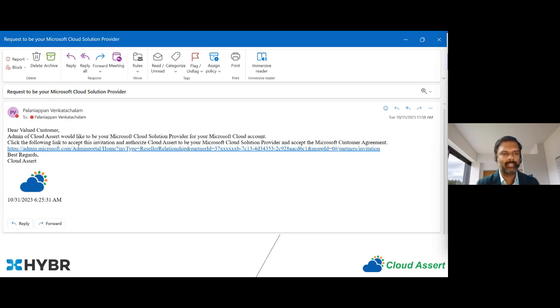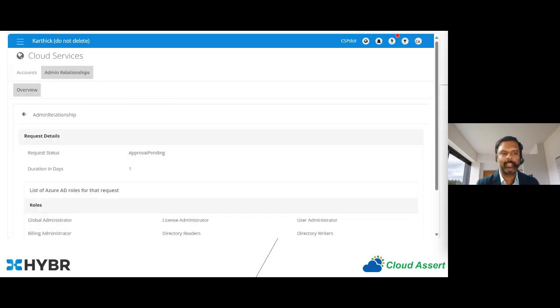So here I have an example where if you bring your customers on board Hybr, to get that approval from GDAP, Hybr sends an email to customers like this, which requests that we want to be your cloud solution partner, and you give us all these accesses. And there is a tenant experience where, when you're onboarding, you would have given them a portal and they will be able to log in. In their login, they will get a notification saying that, hey, you need all of these accesses. If you give this access, the tool will be able to manage all of the requests for you. So that part is taken care of here.